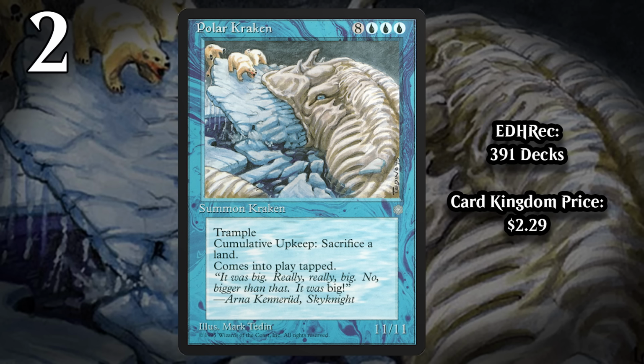On top of that, the Kraken also has cumulative upkeep, sacrifice a land. This means on your upkeep you put an age counter on it, and then pay the upkeep cost for each age counter on the creature. So it gobbles up 1 land, and then 2, and then 3, and it quickly cripples your mana base. With all of that in mind, they should have made this creature even more impressive, especially because it still dies to tons of very cheap removal.